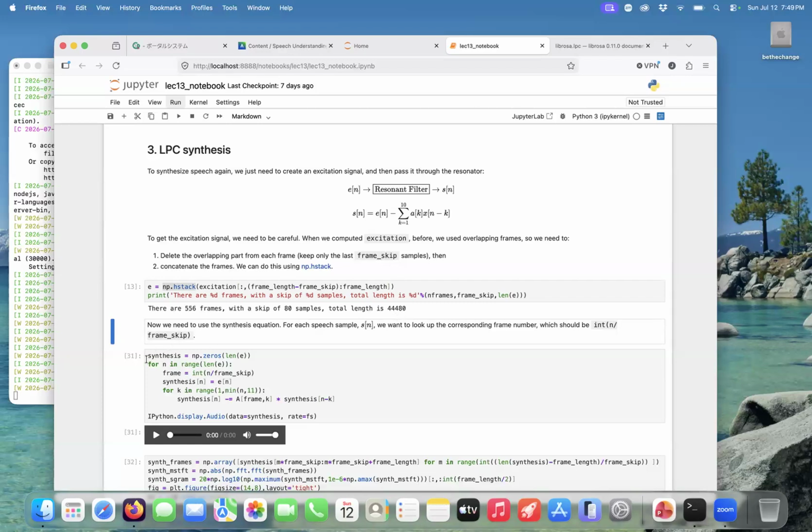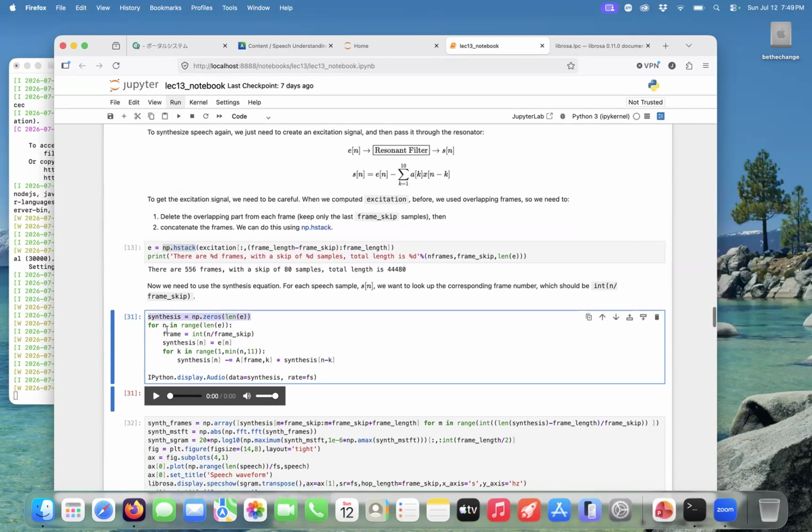And now I'm going to synthesize the speech signal. Let me create a vector of zeros, which is the same length as the excitation. And for every sample in the excitation, I'll figure out which frame that is by dividing n over the frame skip. And then I'll set the synthesis signal equal to the input excitation minus a of k times synthesis of n minus k, right?